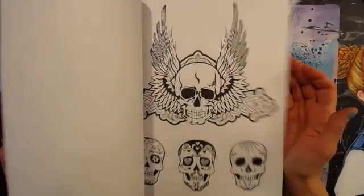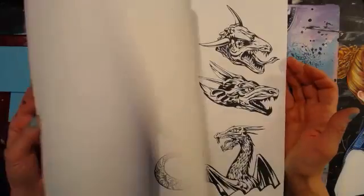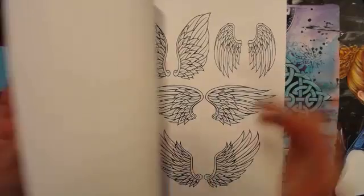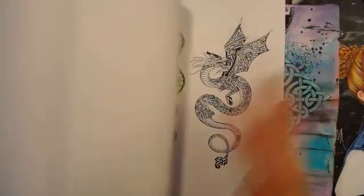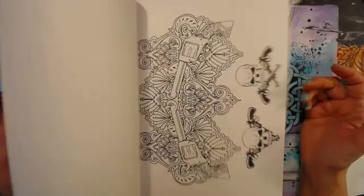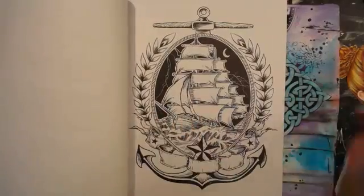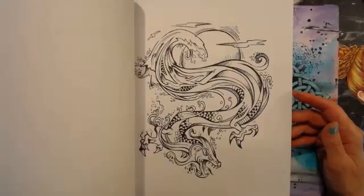So you can see there's just tons and tons of things that are cool that you can cut out and use in your journal. Look at all those wings, right? Those are awesome to cut out. Started doing a snake there. Dragons, any of this, any of it can be used. Love that. Look at that. Isn't that beautiful? That'd be an awesome page to do.